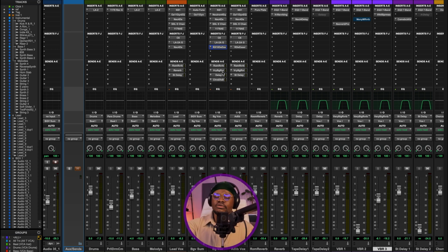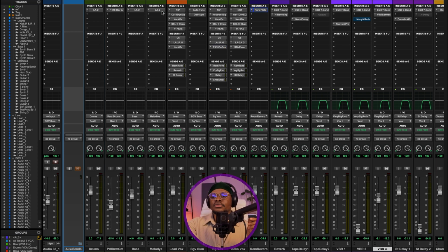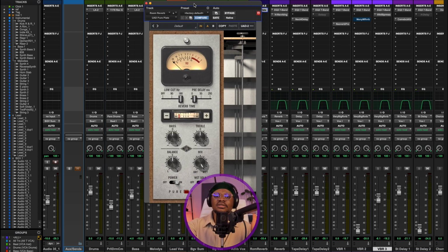Again, I like to work with two reverbs, right? The first reverb, the function of the room reverb basically is to add a little bit of cushioning between the vocals and the beat. Do you understand? Just to uplift the vocals a little bit. And you don't need too much of the room reverb at all. You just need a little bit, right? I'm using the UAD Pure Plate. It sounds very good, but you can use any reverb plugin you want. Just make sure you're using the shortest reverb time and shortest pre-delay time, okay?